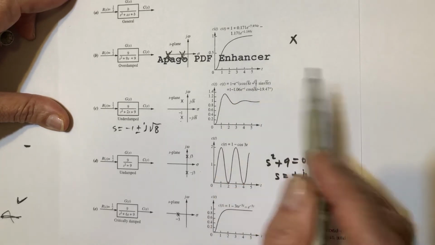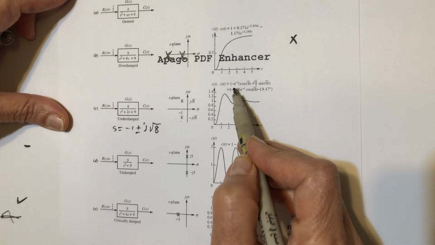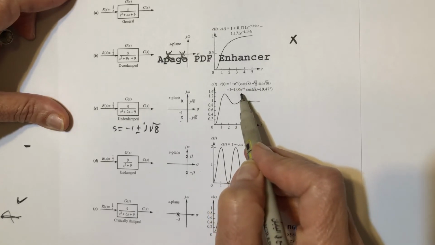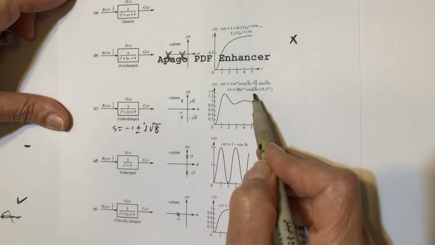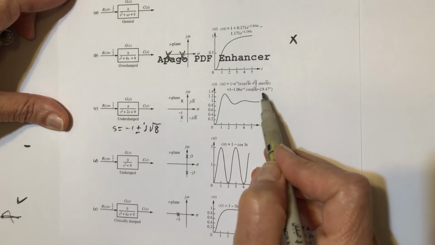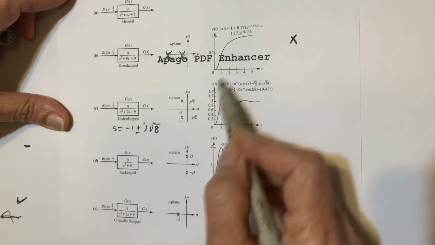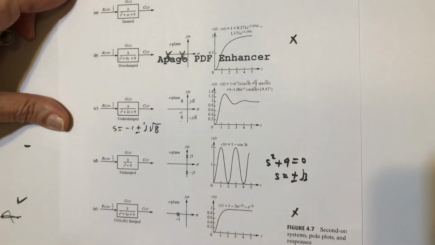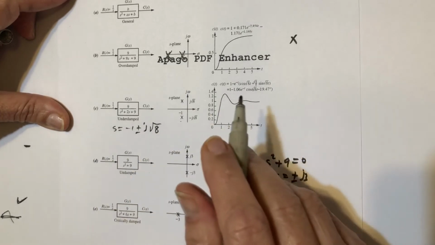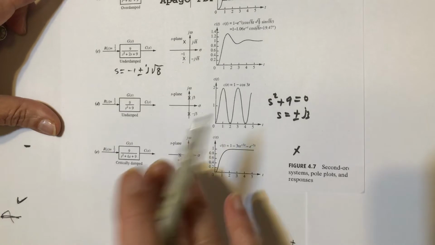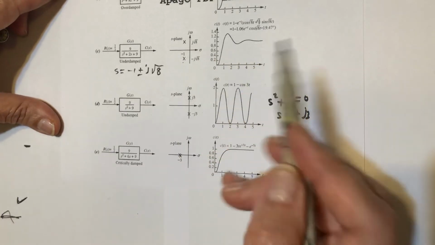So this is the one, forget about this, it's the forced response. E to minus t, let's take the second one, it's easier. 1.04 e to minus t cosine of root 8 t minus 19.474, and we'll learn later how to get all this by hand. But now just to explain to you the type of responses as we change the parameter. So it's a sinusoid, but it's a damped sinusoid.